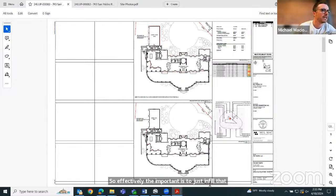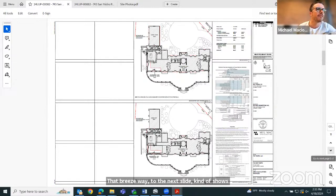If you go to the next slide, it shows that it's really like a 200 square foot addition. The FAR is going from 119 to 122, a 3% change. We have the neighborhood study from previous accessory structures that we've done on this property that show we're well within the neighborhood context. I know it's over the 110%, but this is really covered area, so we're not adding to the bulk, scale, and mass of the building, we're just simply infilling.